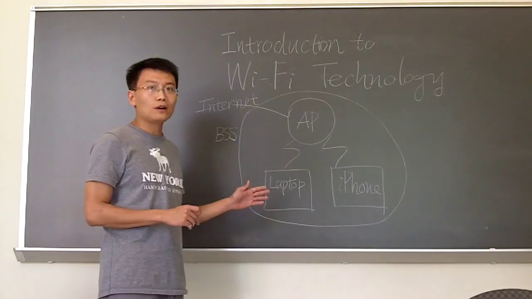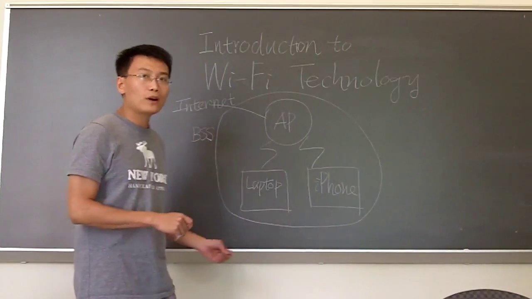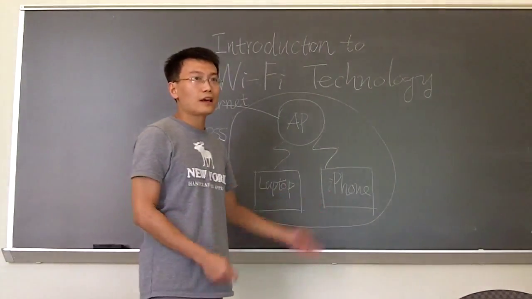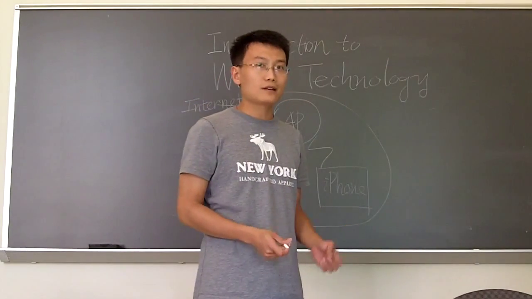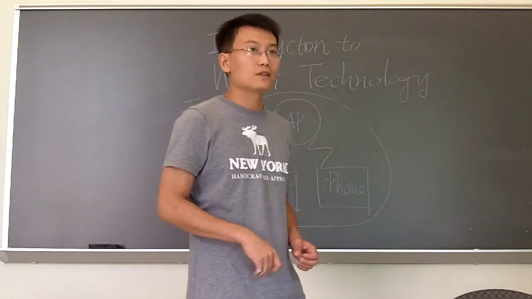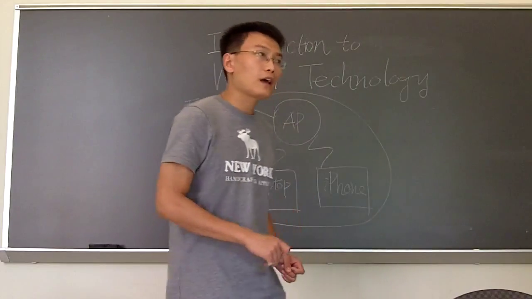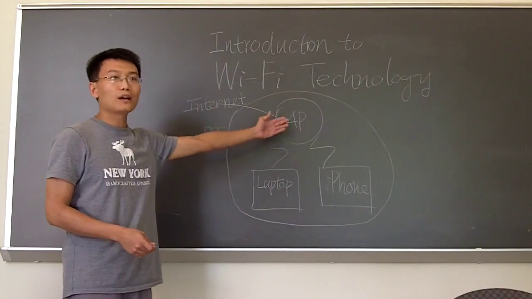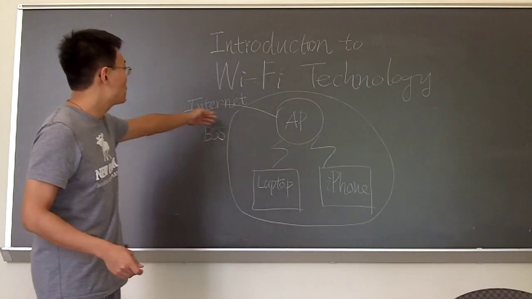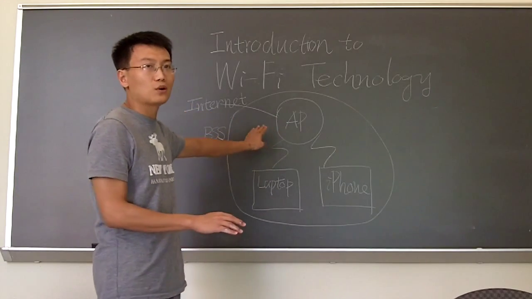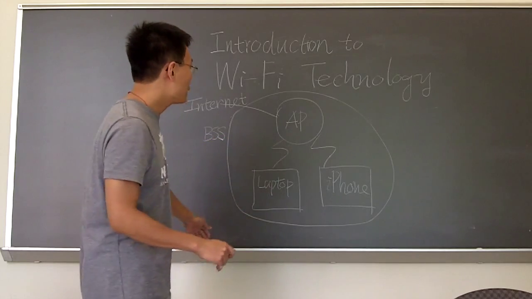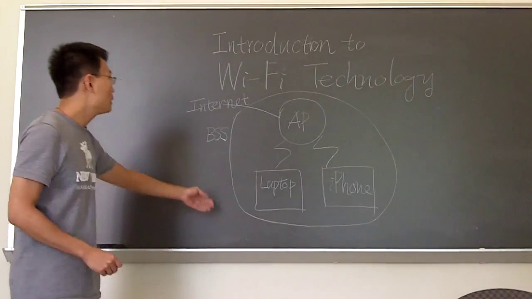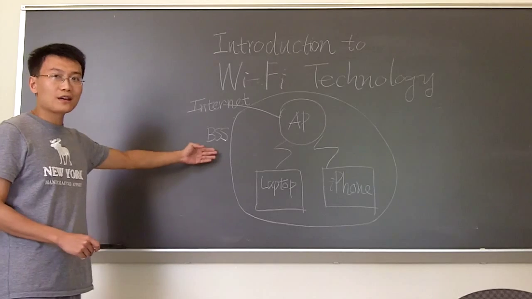A basic wireless LAN consists of wireless terminals such as your laptops, your smartphones, and your tablets, as well as desktops that are equipped with a wireless internet card, and they communicate with a device called the access point or AP, which links to the internet by cables or wires. The whole thing, including the AP and all the wireless terminals, we call as a whole the basic service set or BSS.